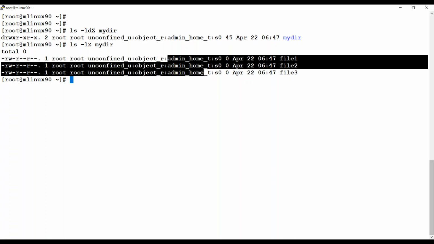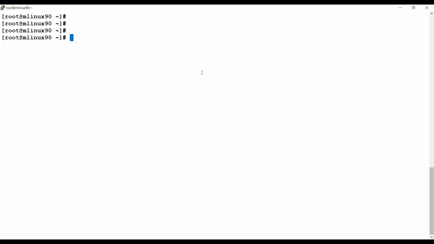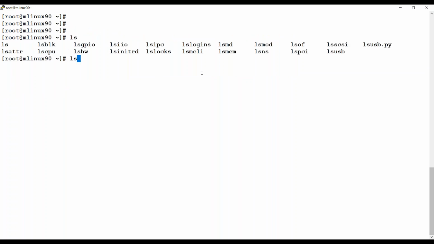Now, suppose I want to change this context. Unfortunately, there are no man pages. There is no reading document that will tell you which context to be used in what situation, or how many contexts there are, a list of contexts. Even if you try any commands, it won't tell you how many contexts there are.